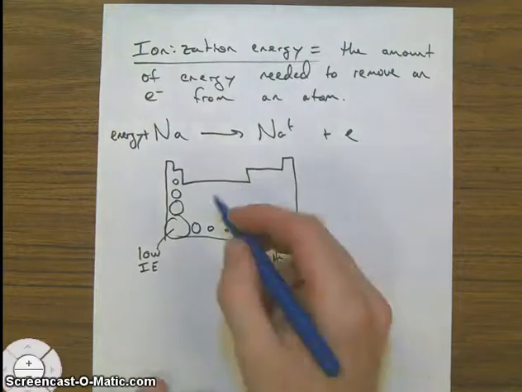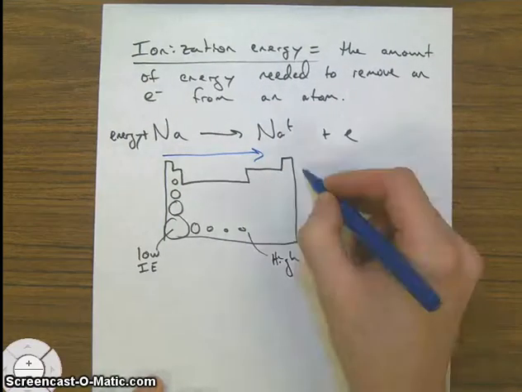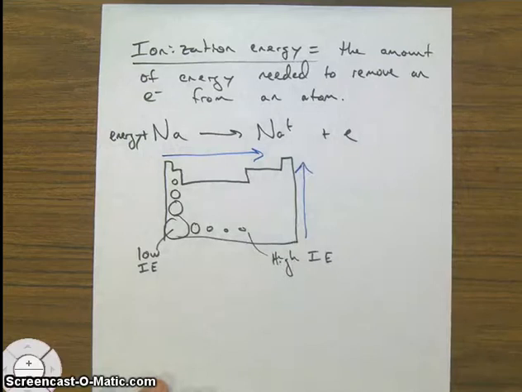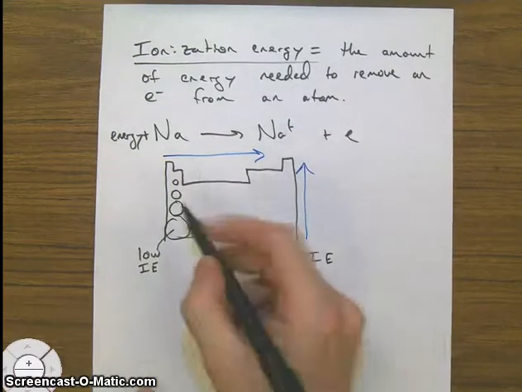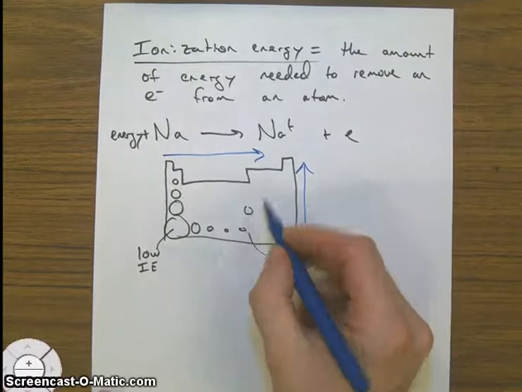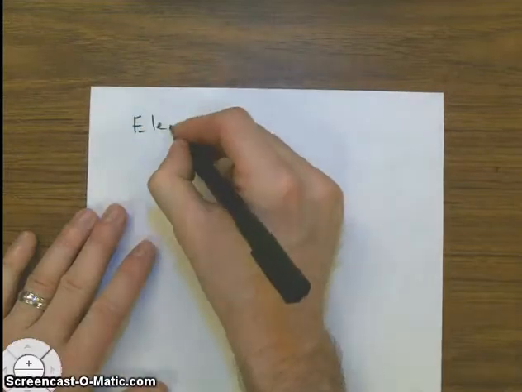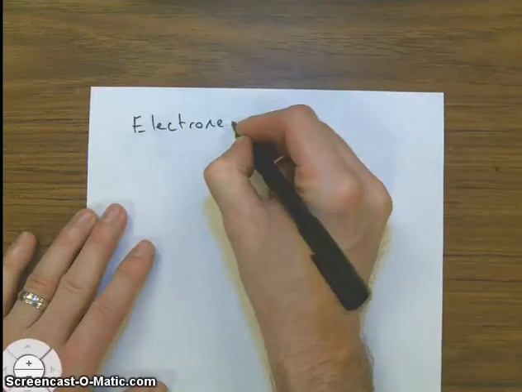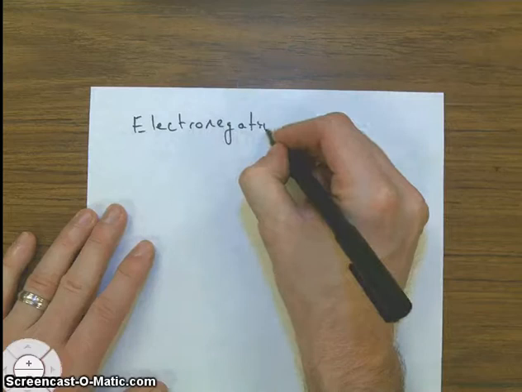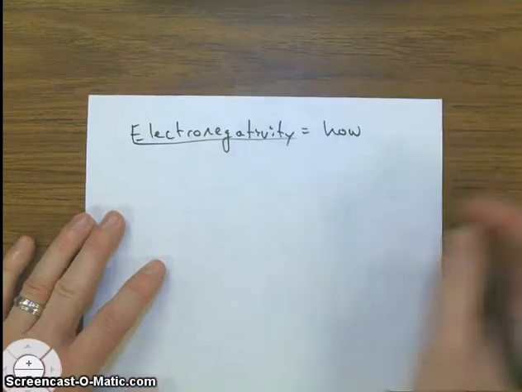So the highest ionization energy is at the top right of the periodic table. So if you're doing a comparison between, say, this atom and this atom over here, and I asked you who has larger ionization energy, you would say the smaller atom. That's it. Now, there's one more trend that we have to describe, and that's called electronegativity. Electronegativity, you're going to learn, is probably the most important trend, and it's how much an atom is attracted to an electron.